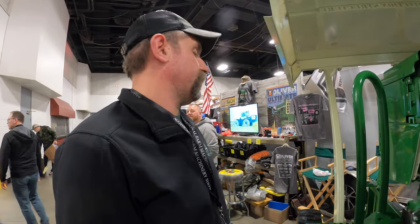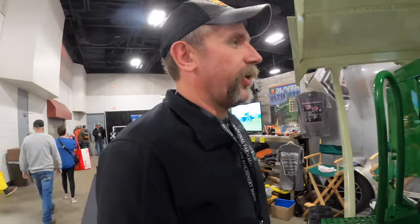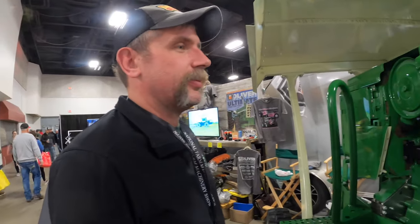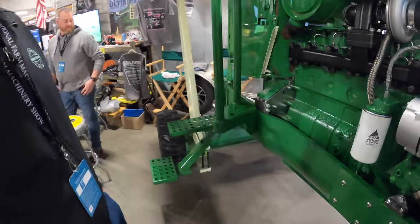All right, well. His first year here, Sherry was generous enough to offer us half of his space. Yeah, that works out pretty good. We put this together in about a month's time and got it loaded in the trailer about 5 hours before we needed to leave. It's got the steps. I don't know how many of those I put on. I really like those.